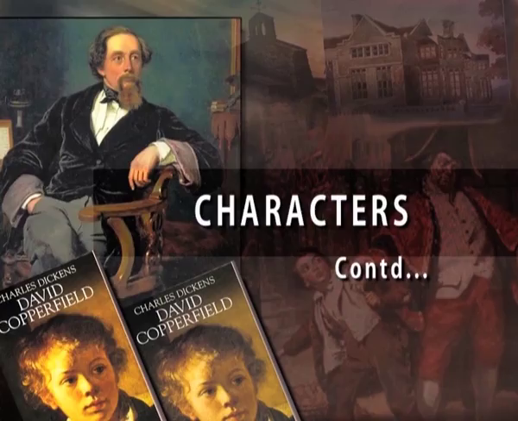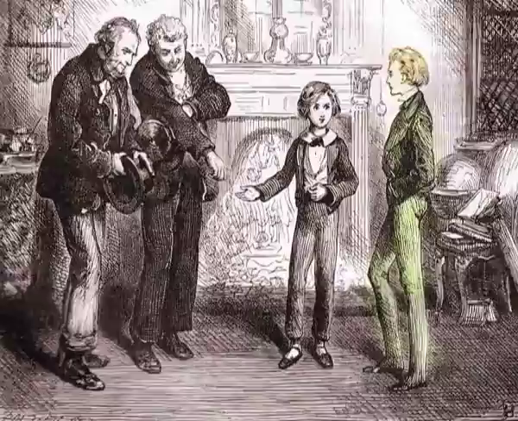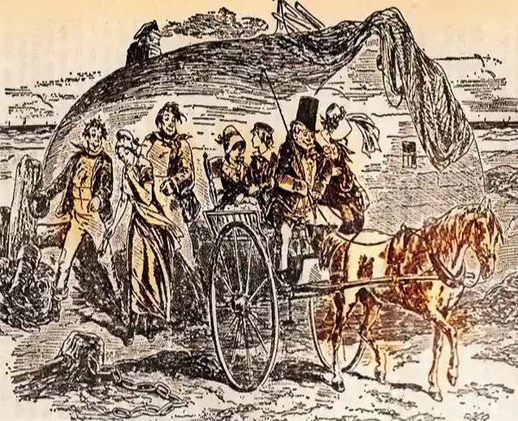James Steerforth is the primary bad influence on David. He is a friend that David acquires at Salem House — David is in awe of him, thinking Steerforth is wonderful because of the way he dresses and behaves. He does not realize that Steerforth is a bully and essentially just a show-off. David only realizes this much later in the novel when Steerforth seduces Emily and dumps her on the eve of Emily's marriage. David then makes sense of the various bad habits he had learned from Steerforth — spending beyond his means, showing off.